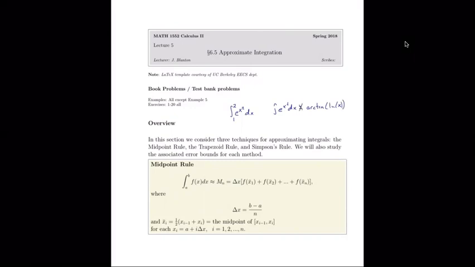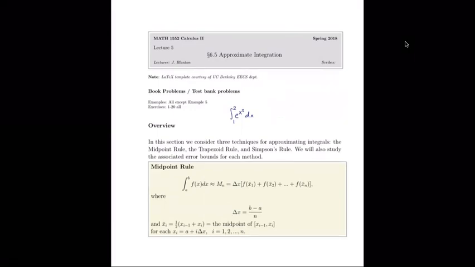There are several functions like that, actually. There are many, in fact, and the reason we might want to use approximate integration is because we might have come across a function of that sort. So that's a classic example of a function without a closed form antiderivative. Of course, it has a derivative, that's easy, but it doesn't have an indefinite integral or an antiderivative in the sense that we've already studied in Calc 1 and now in Calc 2.